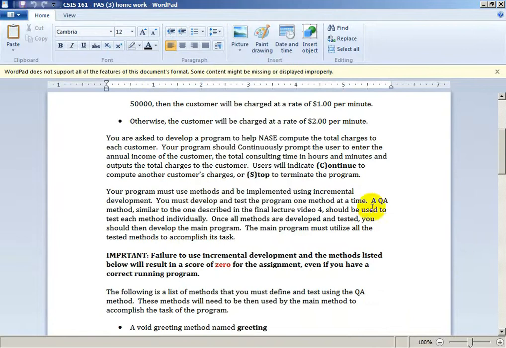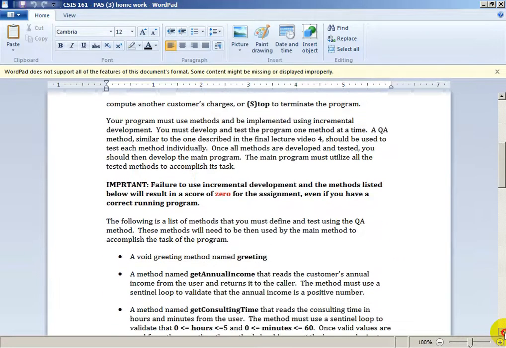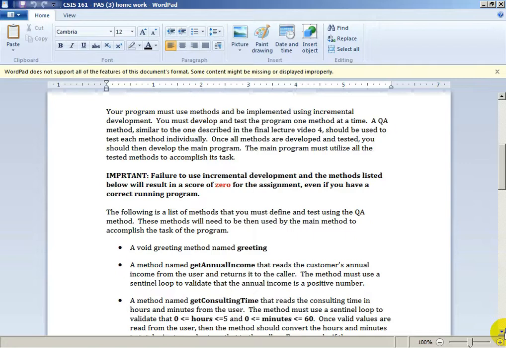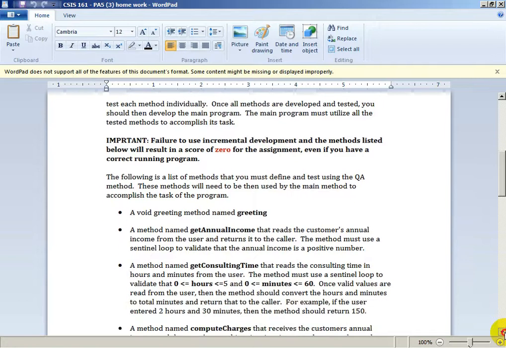We will have some options. We need to calculate these taxes, and we will have the option to do it a couple of times. We will have a continue and stop option, but we will talk later about that. And we need to use methods. This is for Java, but of course we will use functions in this application. It is important. This is one of the assignments from one Java course.